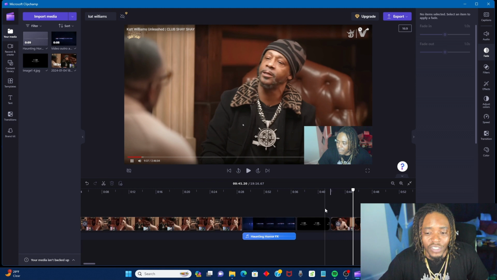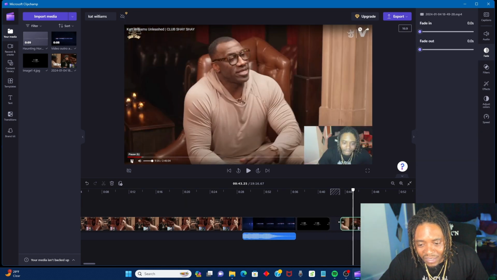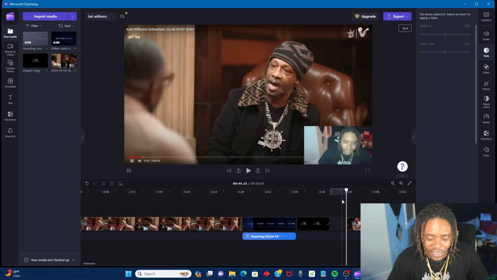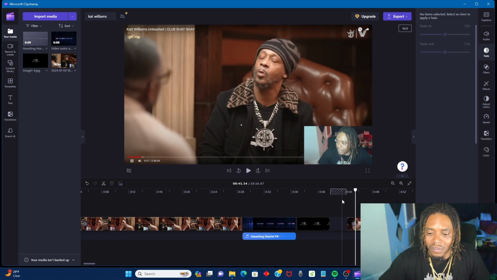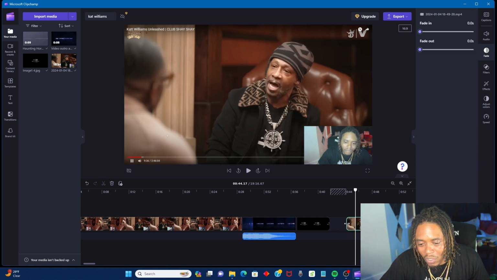So what you would do is cut it. See, now you go right here. Now I don't need that part. That's all blank space. I would take this right here, give it a little bit. See where it's at. Put the white line right there. So we know that's basically right there where he said he's a liar. Go out a little bit more.